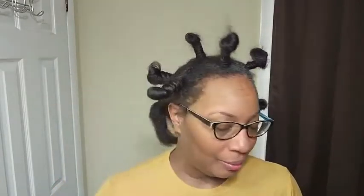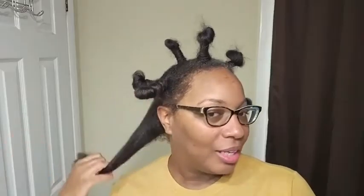I'm going to do a 3-strand twist out, maybe, on blown out hair. I'm only using one product today, Curly Concoction Styling Cream. I have this one piece that's already unraveled for me. I didn't even have to do any work. So I'm gonna do pretty chunky sections because I've seen some people do pretty chunky sections, and y'all know that I like my twist outs to be chunky. So we're gonna see. If it takes me too long to figure out this 3-strand twist out, it's just gonna be a 2-strand twist that's chunky.